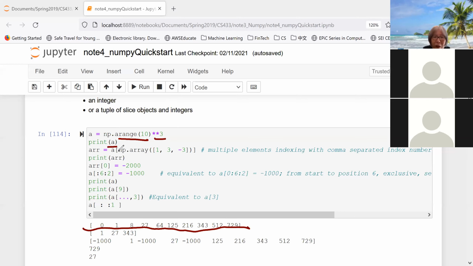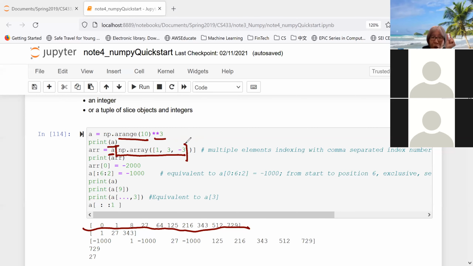Okay, then next let's take a look. This is interesting. This is the array you specify, and here it says that within an existing NumPy array, you put another NumPy array, an ND array.